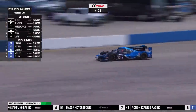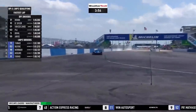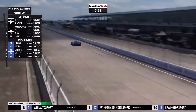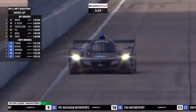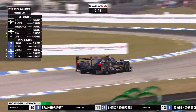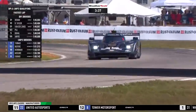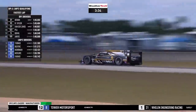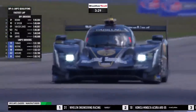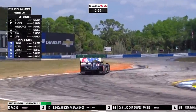Well, a couple of laps left, I would think. Ricky Taylor has at least a couple of laps left, I would say. Comes across the line now and improves and gets it down to a tenth. 1:45.464, plays 1:45.354. 1:46.057 last time around for Renger van der Zande, so he's moved within 0.6 of a second of the front row. So these three drivers now beginning to burn off the fuel.